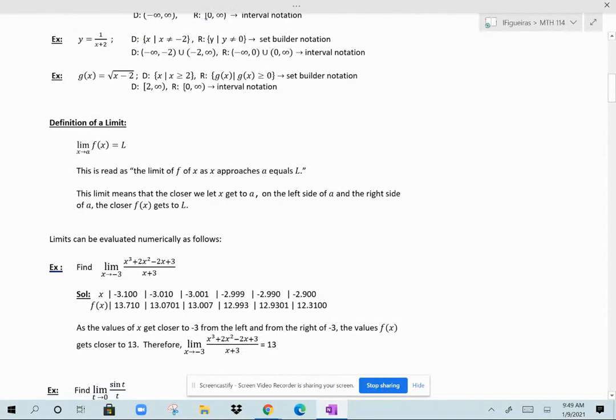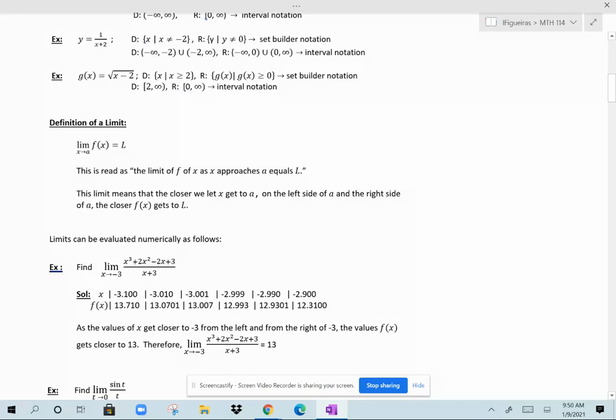So here's an example of how to evaluate a limit numerically. When you're evaluating a limit numerically, you're going to need a calculator to do that type of work, because these will be numbers with a lot of decimal points in them. So we want to evaluate the limit of this rational function. I have a cubic in the numerator and x plus 3 in the denominator. So we know that the function itself is not defined at this value -3, because if I were to plug that in, I would have division by 0. But that doesn't mean that the limit won't exist.